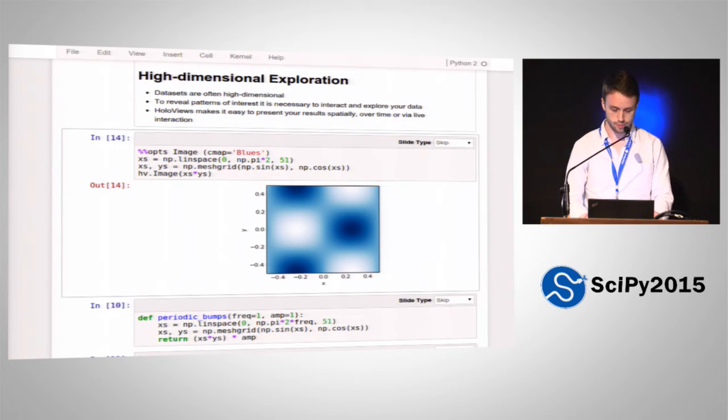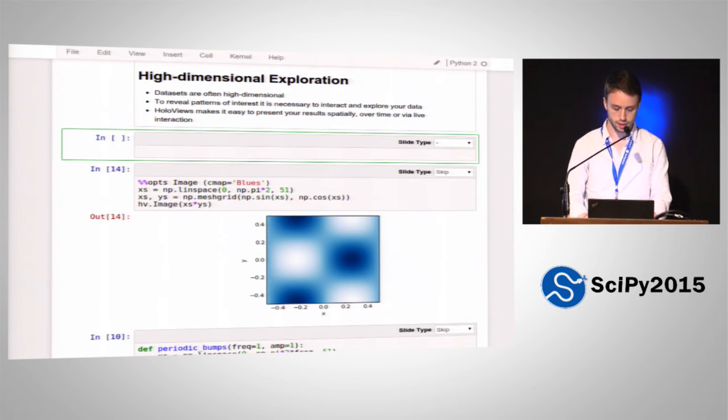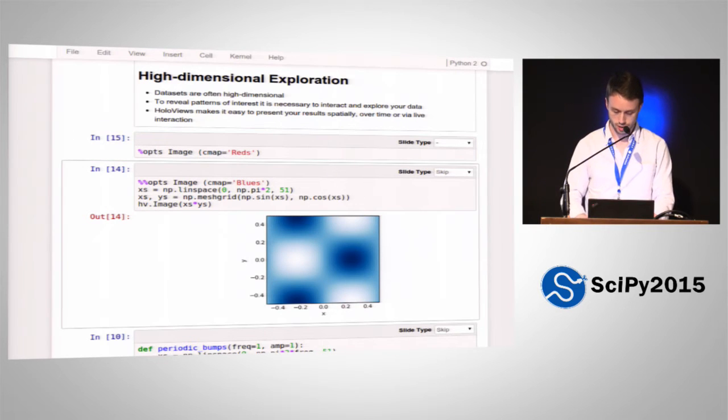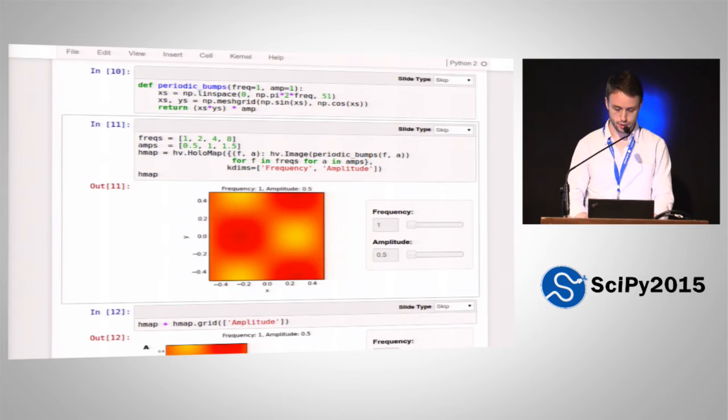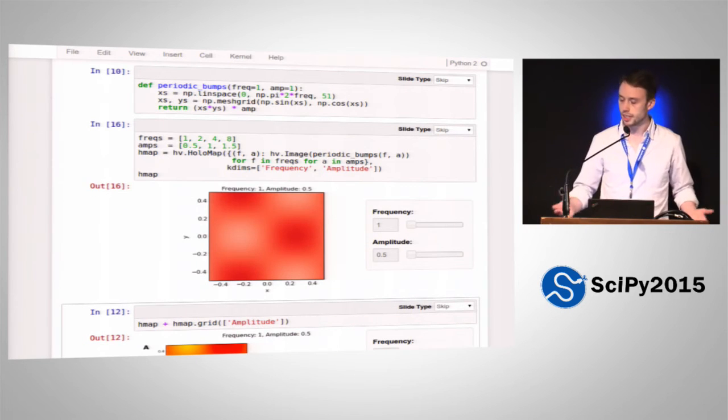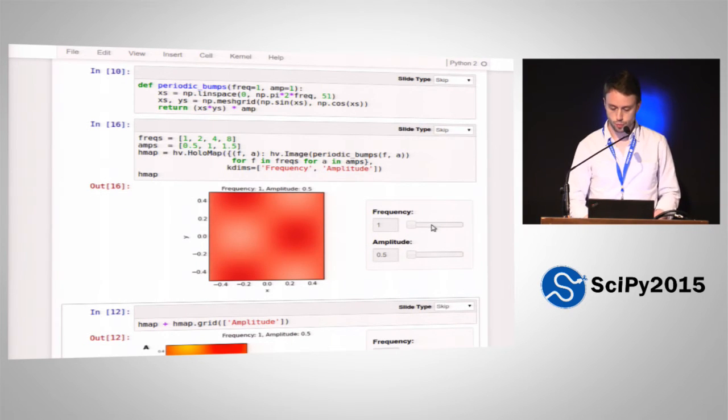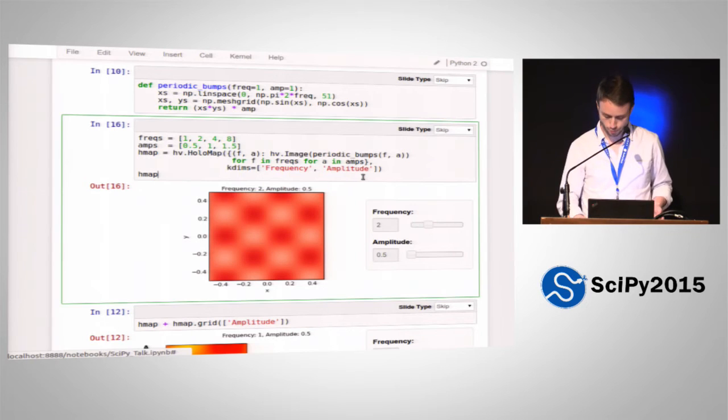The magic can be executed as a cell magic, which will apply this particular option to this particular plot. Or we can use the line magic, which will apply any option to the entire notebook. So we'll set it to reds. And now when we re-execute this particular cell, we immediately get the plot back with this new color map applied.